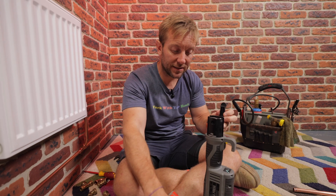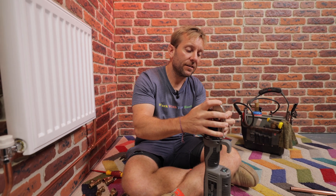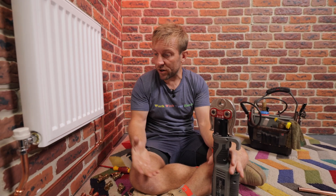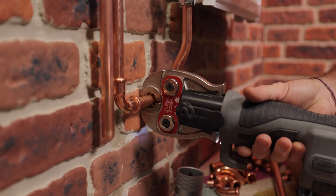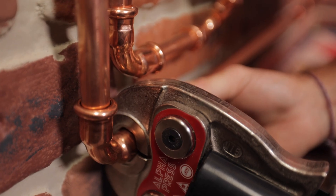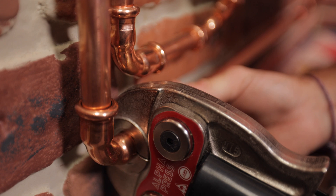You've seen how easy it is to use press fittings to get pipework installed so it looks good and it's safe, without any hot works. I think you'd agree it looks pretty decent — you wouldn't go into a house as a non-plumber and notice it, and most plumbers wouldn't notice it either. There are obviously a few other pros and cons I haven't covered, and that's the stripped-down ability of each one of these fittings.